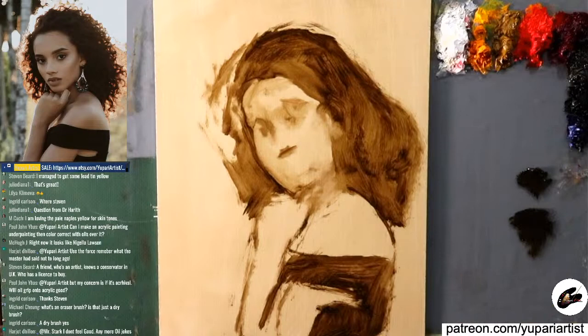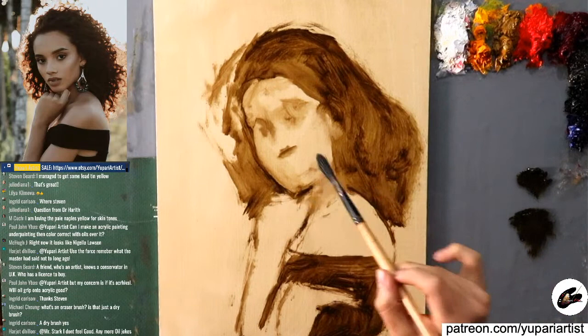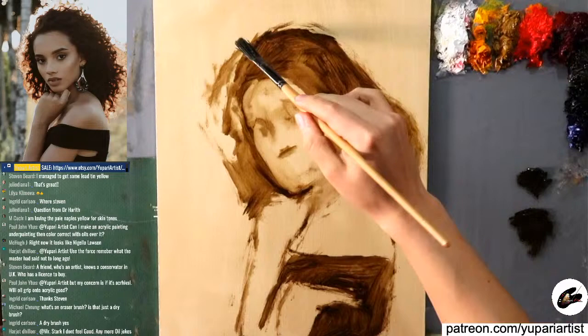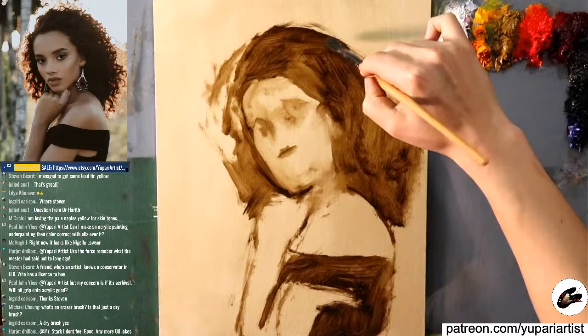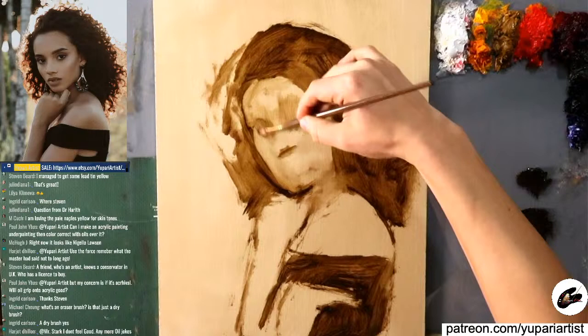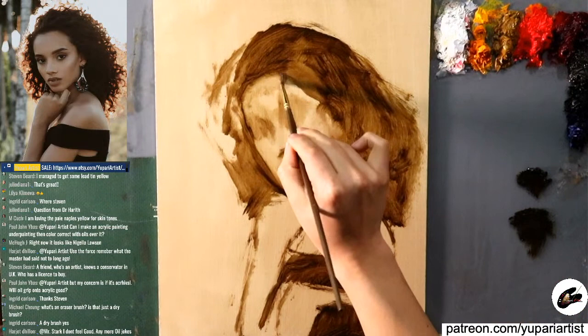Here's the bottom of the chin. So again, I'm going to grow the size of the face a little bit. I want this to go a little higher. I think compositionally it's not working out. So I'm going to move this up and then we're going to grow that section. Because right now composition is everything.